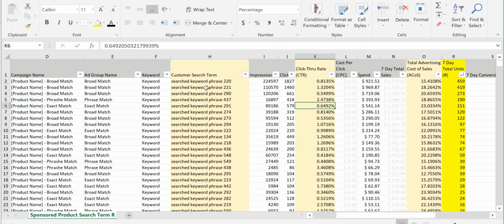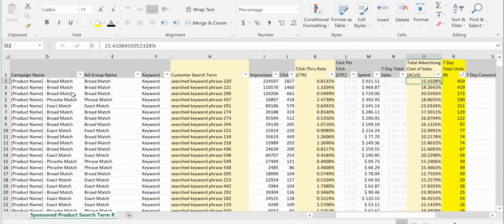So this is one of the things that I need to get to immediately and start testing. Then I'm going to measure the click-through rate on this particular keyword phrase every week. I'm trying to increase this number, because when I can get to double this number, I can double my sales. Simple as that.